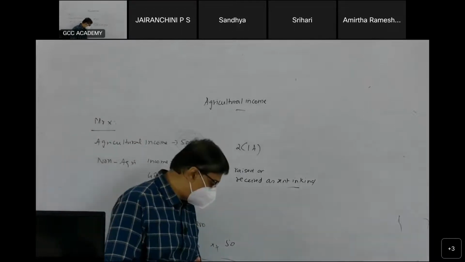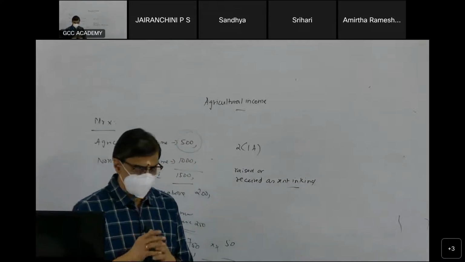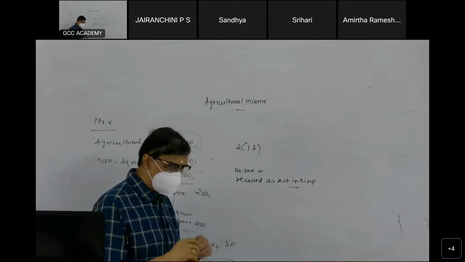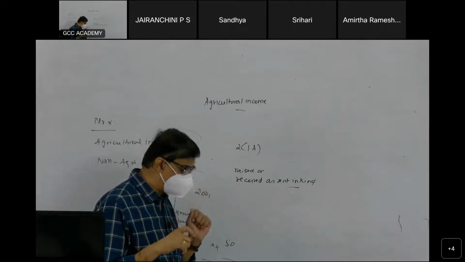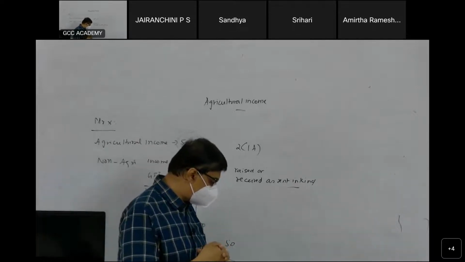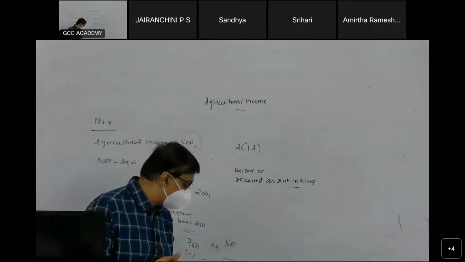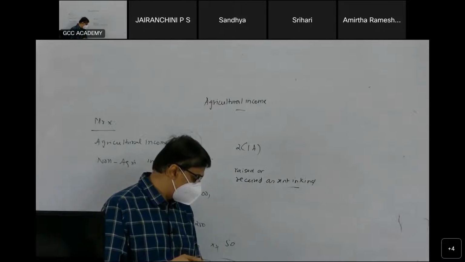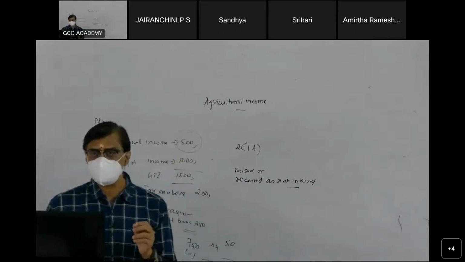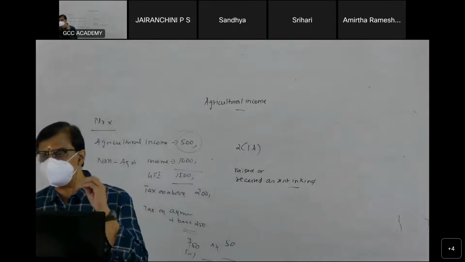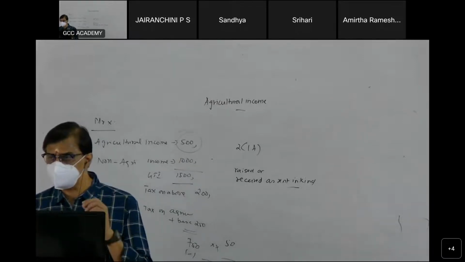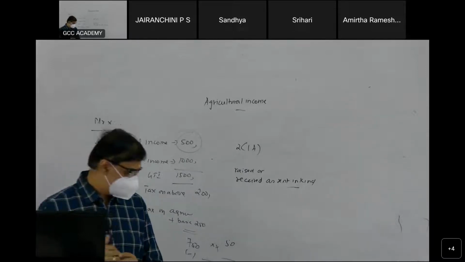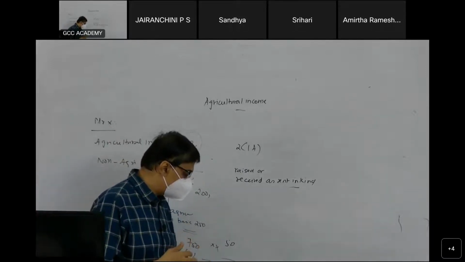Okay, good. So I'll repeat this point. Any income derived from such land by agricultural operations, including processing of the agricultural produce raised or received as rent in kind, so as to render it fit for the market. That is, it is to be marketable. So as to render it fit for market, or sale of such produce.